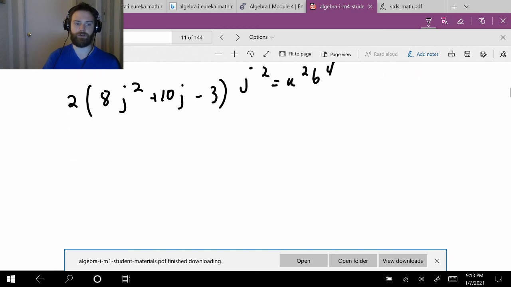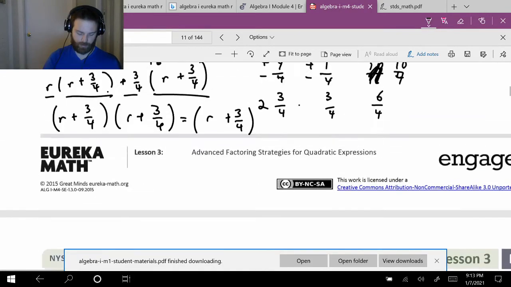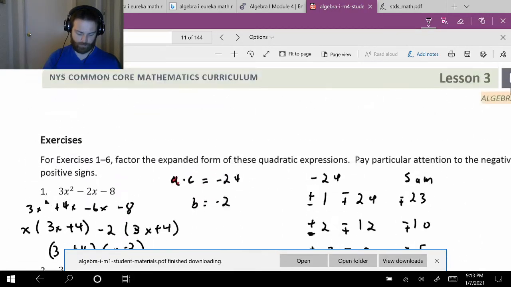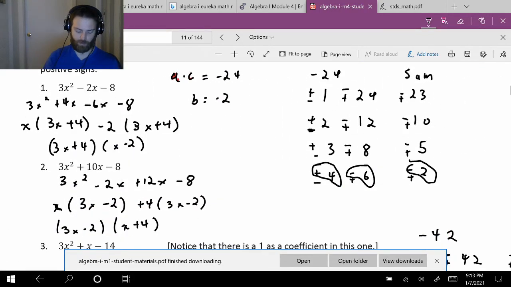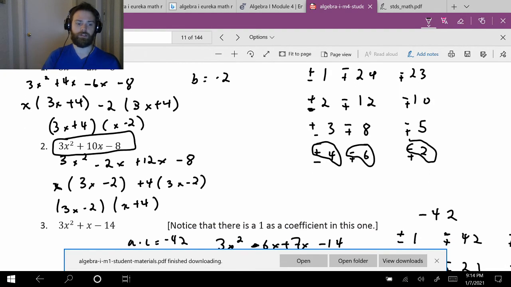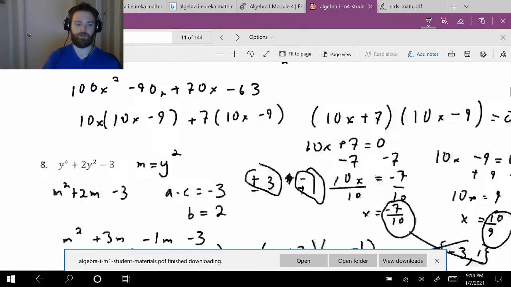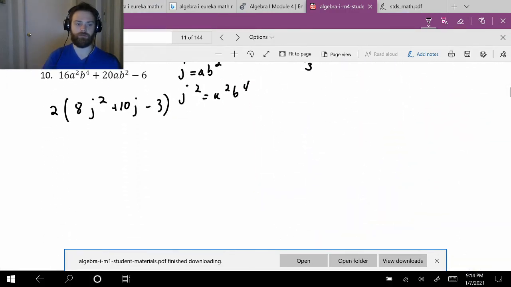So I'm looking for two numbers, and I bet you that's the first quadratic we factored, because they're kind of like that. That's the second quadratic we factored. So I already know how this is going to factor because we factored it before. That's 3j squared plus j, 10j minus 8. It's going to factor as 3j minus 2 and j plus 4. So we've done this before.